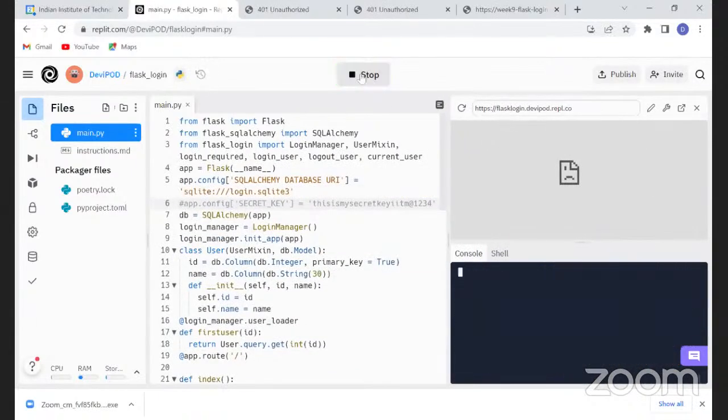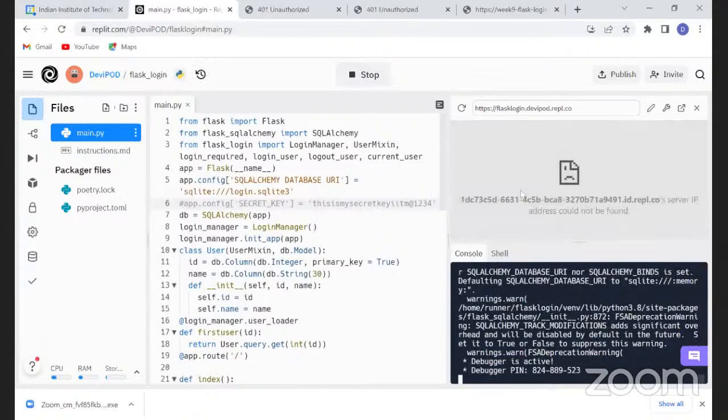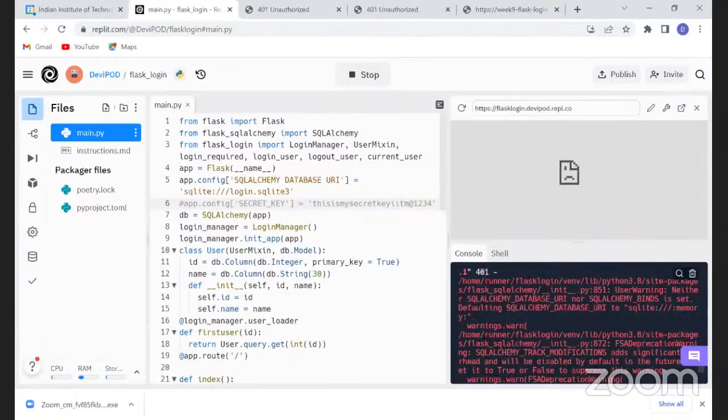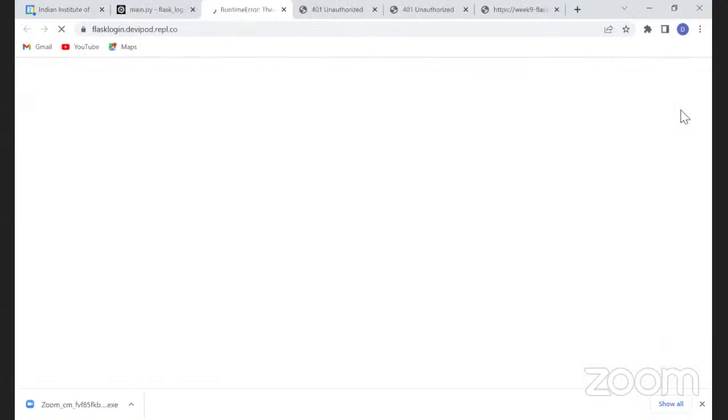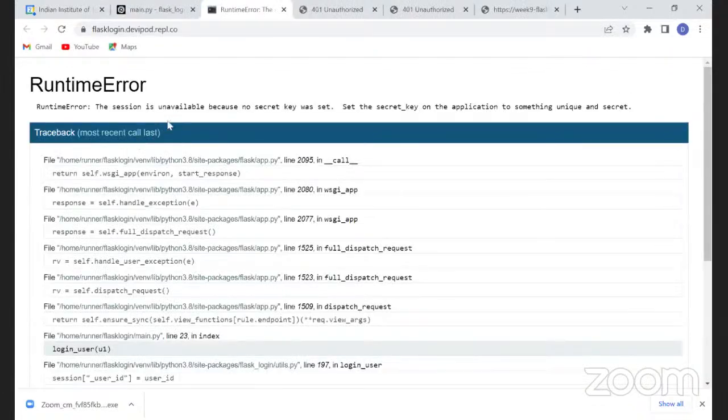It will show that the secret key is not set for the session. So the session is unavailable because no secret key was set. So you have to set the secret key.